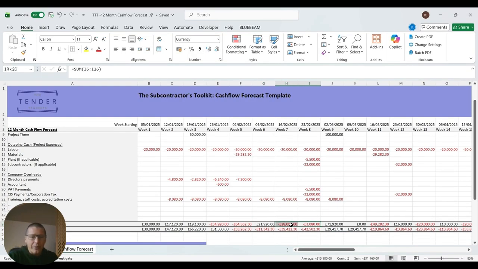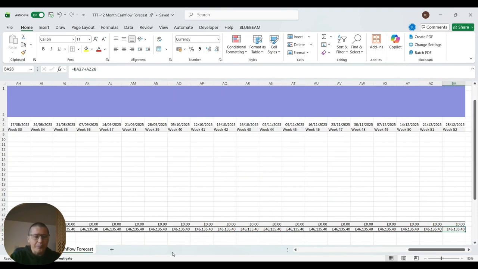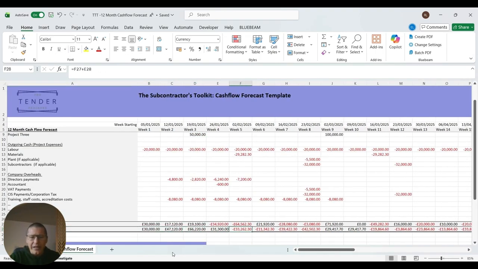So this is the movement in the week, and this is the cumulative movement, which should reflect your bank balance if it's right. So when we're looking ahead here, what we can see on this example is our balance is going from about 30K to 50 to 66 to 31, and then it's going negative. We're into negative 33K, negative 11K, negative 39, negative 42 before another payment comes back in, and we're back up to 29K, etc. This is really powerful information and stuff that we need to know.